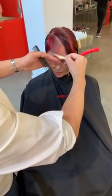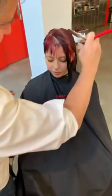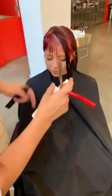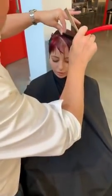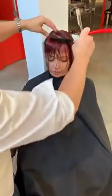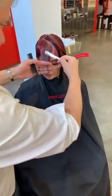So there's the flat of the blade. And I want to get the bangs just off the eyebrow. And don't cut the bangs dry. And if they're a little on the dry side, dampen them down. Let's keep going. So I'm taking sections all the way across. Forward, forward. Flat of the blade.